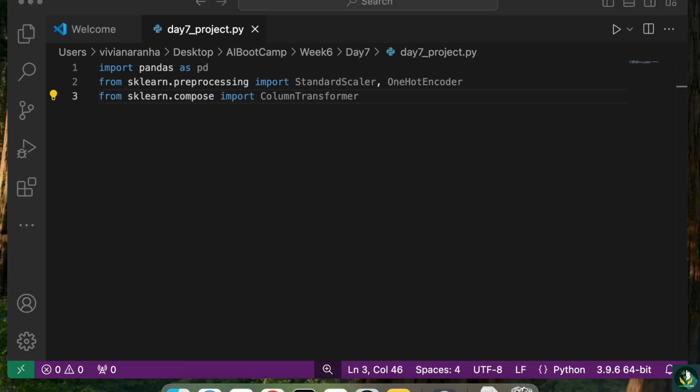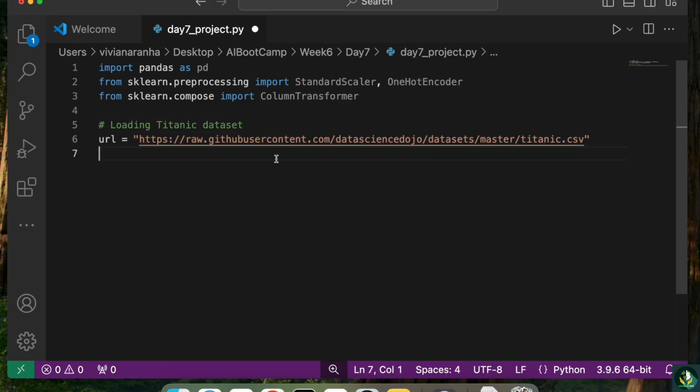Perfect. Now that we have this, our dataset is coming from a particular GitHub user, the Titanic dataset, which is this one, githubusercontent.com, datasciencedojo, datasets, master, titanic.csv.